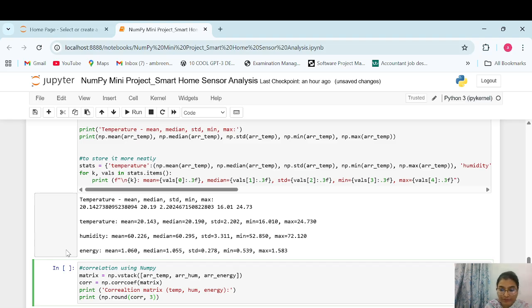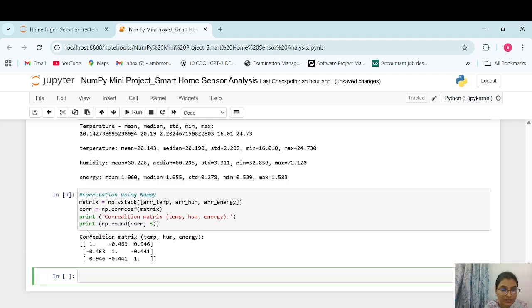Now let's see, Shift+Enter. Now let's break this down. This np.vstack function stacks arrays vertically, row wise, to create a 2D array. So here the temperature, humidity and energy arrays are stacked as rows. This row shows temperature, this shows humidity, and this shows energy. Now we will compute the correlation matrix.